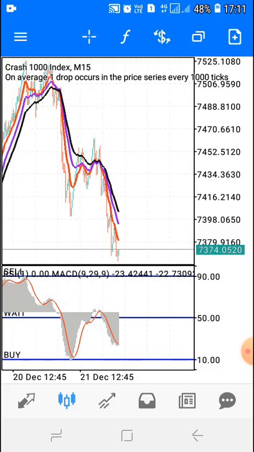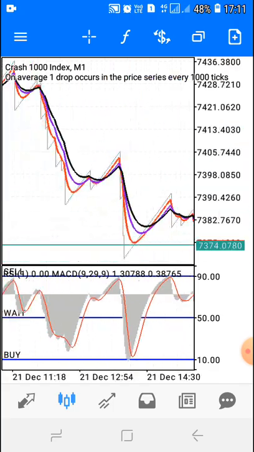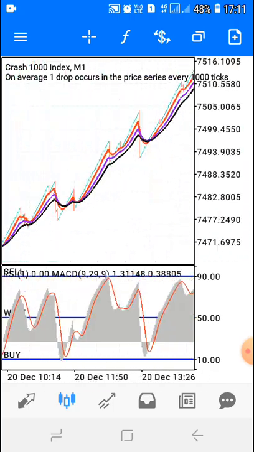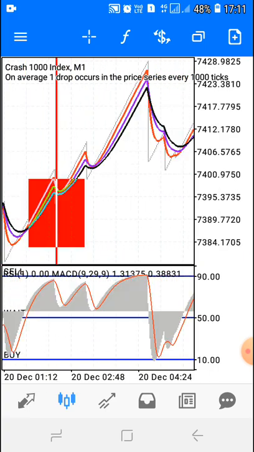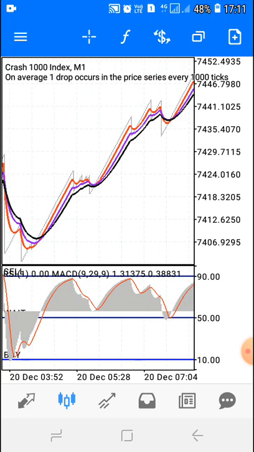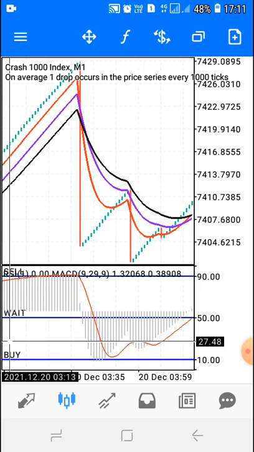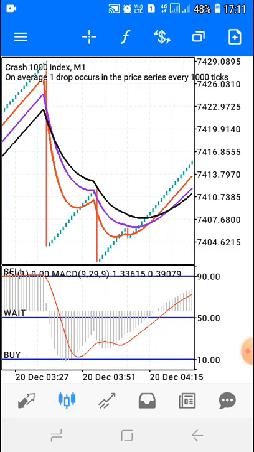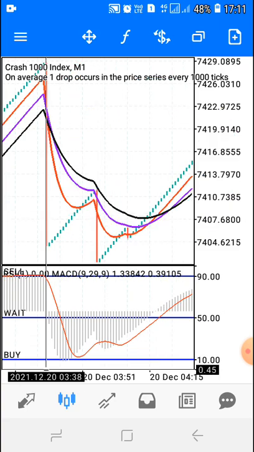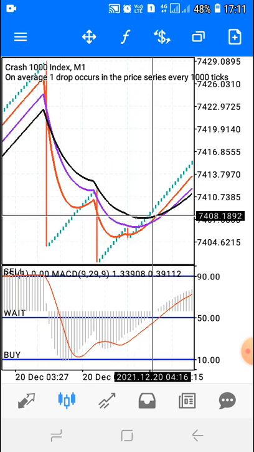Okay, a little uptrend. And when we go to the 1-minute time frame, what we can actually see, if we start from where the market is breaking out, is that we need to look at the MACD. For example, the MACD was at the 10 level, which is our buy level. So every time we trade Crash 1000, we want to look for an uptrend on higher time frames. Then we're going to go to the 1-minute time frame. We can see over here that the MACD is at the 10 level, and over here we had a crossover.